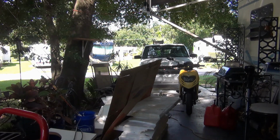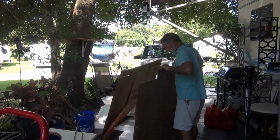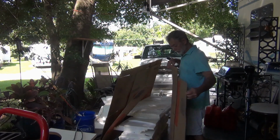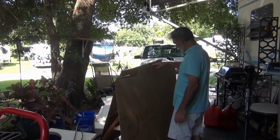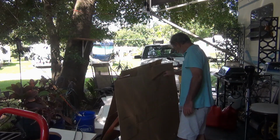So here's the back. The back looks like it held. And I left this piece out because I knew it would come out square. And here's where my knee's going to come through, but I'll be cutting this out.